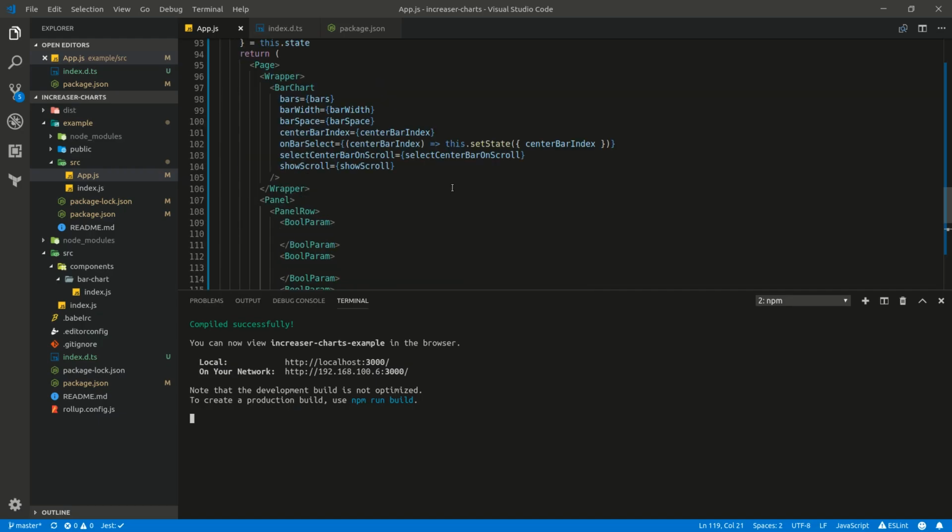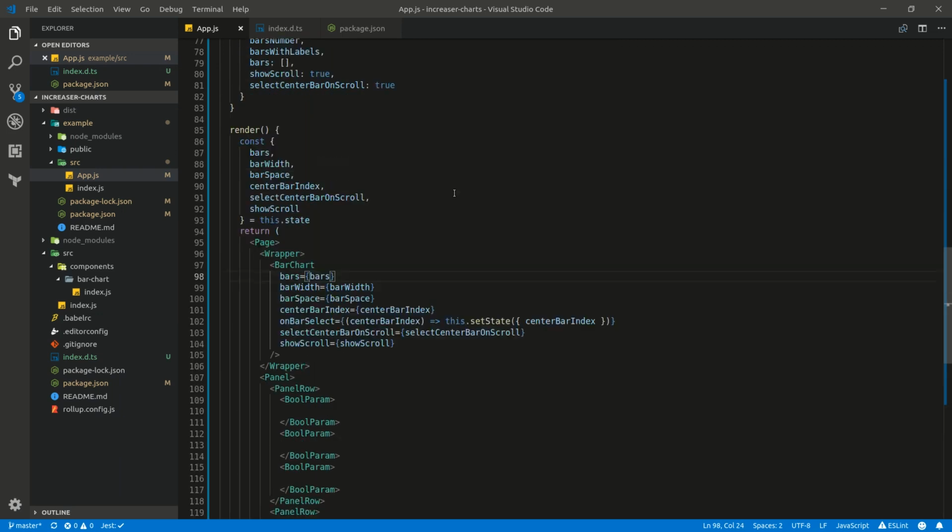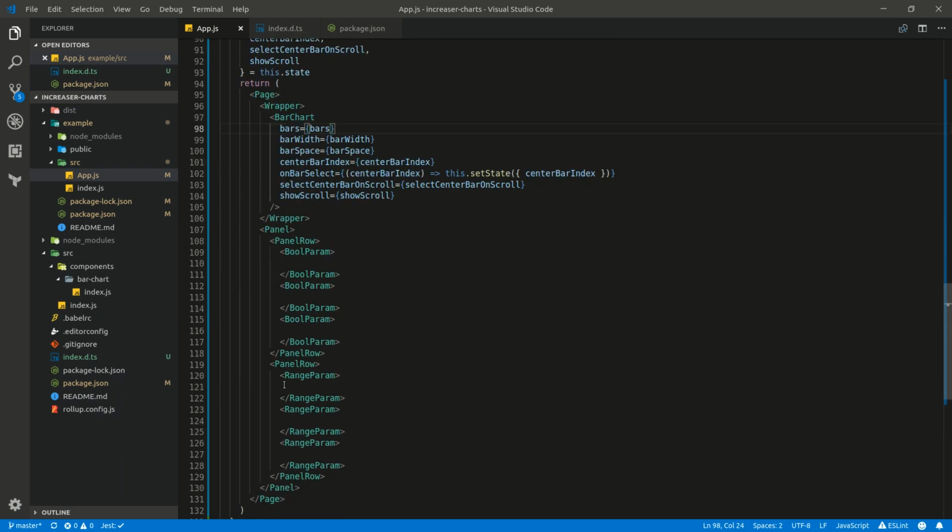Alright, now let's create those parameters. Let's start with bool parameters, and we're going to use here switch from Material UI.